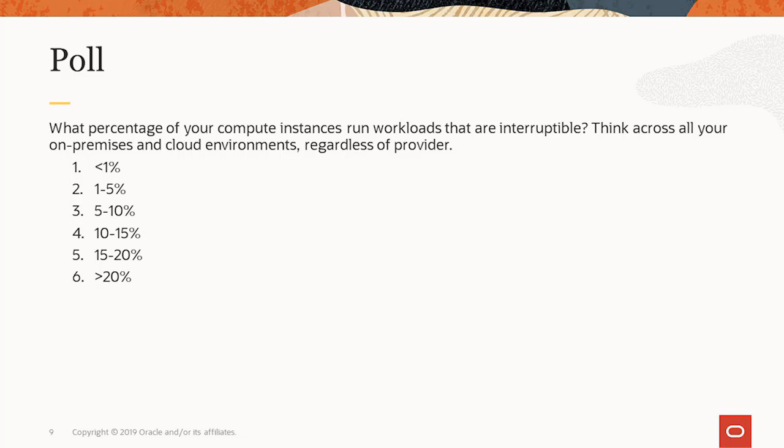Yeah, so we're seeing a pretty interesting distribution here. I like to give feedback or let you folks know what we hear. It looks like most people have over 5% of their workloads in this bucket. Quite a few actually have over 20%. So pretty good distribution between 5 and 20%. So thank you for sharing. If you haven't answered yet, please do so. We'll go ahead and move on.